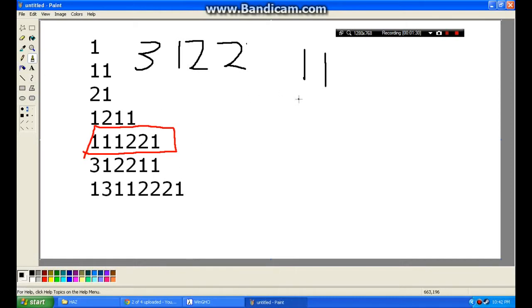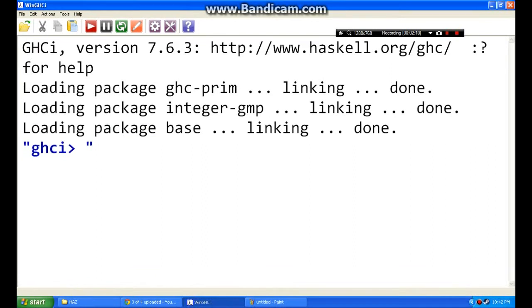Now our function had to keep track of 3 different variables. It had to keep track of the new number it was making. It had to keep track of the amount. You'd have to keep track of the current number and the amount of the current number. Finally, we needed to find one last thing. Now that it's reached the end, it needs to know what to do when it's reached the end of the list. Well, what you do is you need to take this and append it to the last thing. Okay? So let's start making that function.